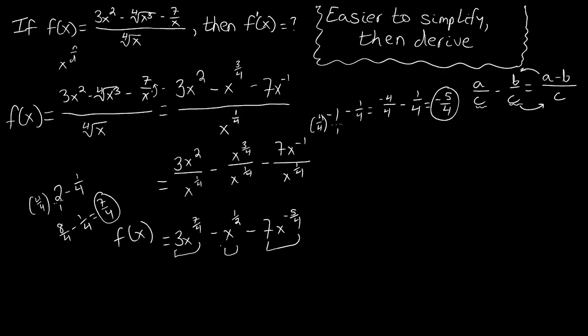As we take the derivative of each term, now we're moving into f prime of x, the derivative of our original function. What the power rule says is we bring this power that we have down in front of whatever leading coefficient we have of this term, and then we subtract one from the power.